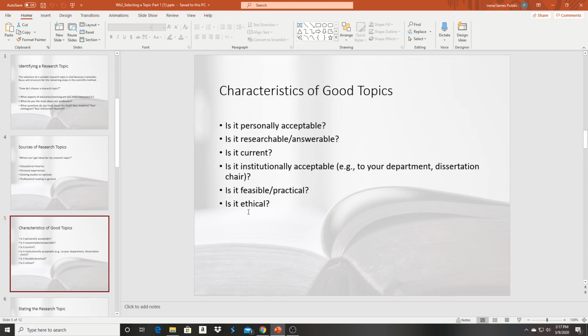And is it ethical? That's why we're doing the IRB use of human subjects this week. You have to weigh the benefits of your study against the potential dangers to your subjects. Ostensibly, you might say, well, there's no danger. All I'm going to do is ask them this question and that question. But then that has to be weighed against what benefit there is in your study. If there's really no benefit to anybody, it happens, then the IRB board might say, we're not going to give you permission to do it. Even though you're only asking, let's say, the preferences in lollipop flavors.